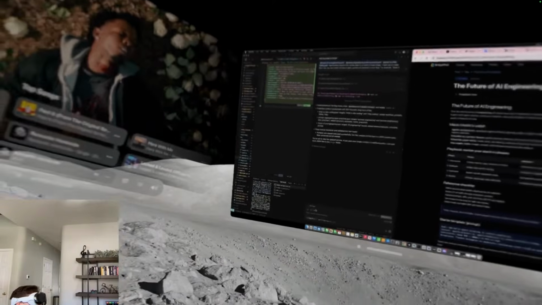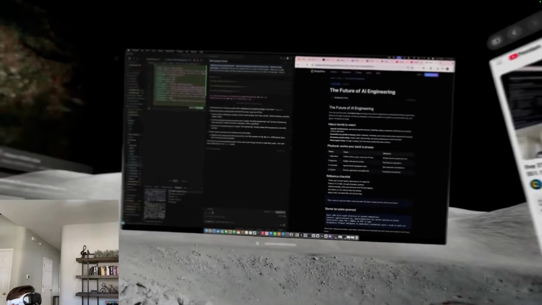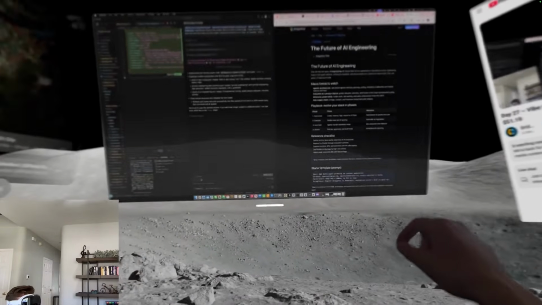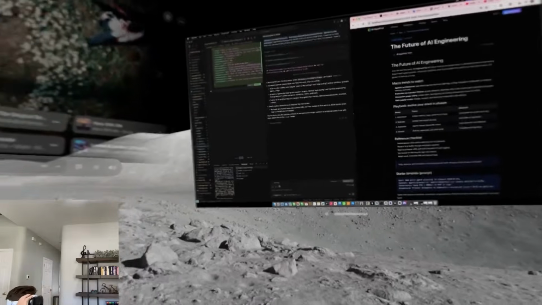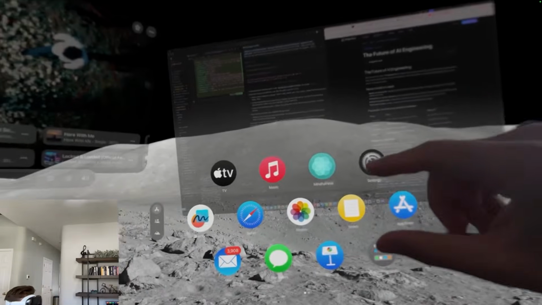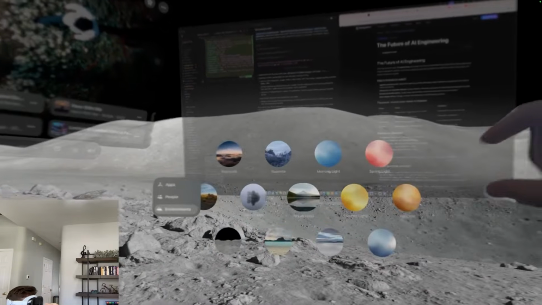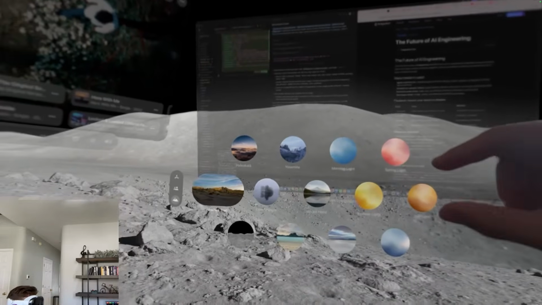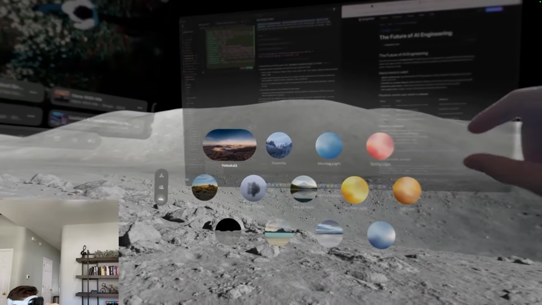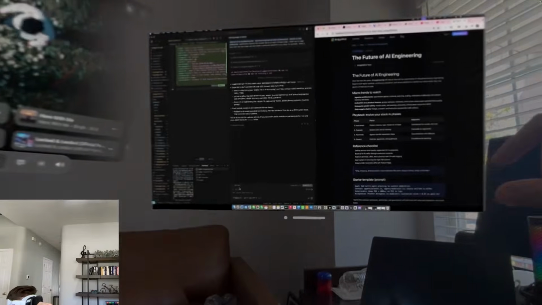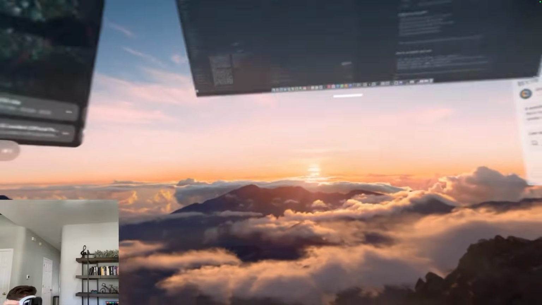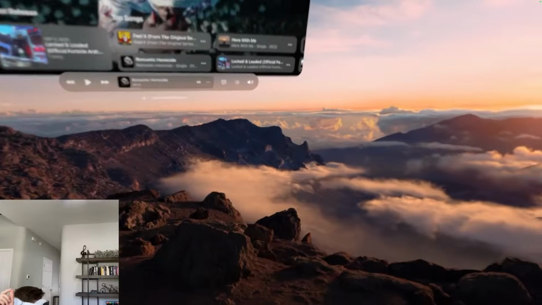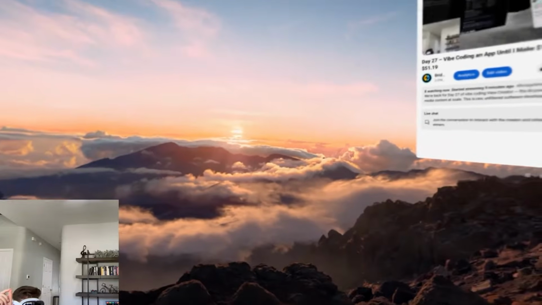And then things are angled. This is almost like 3D, and then I can grab it. But also something that's cool is I can actually change my environment. So I can go here and go to, let's say, Joshua Tree was pretty cool, but this is really cool. So then I can just basically go to Paradise, and yeah, that's pretty chill.